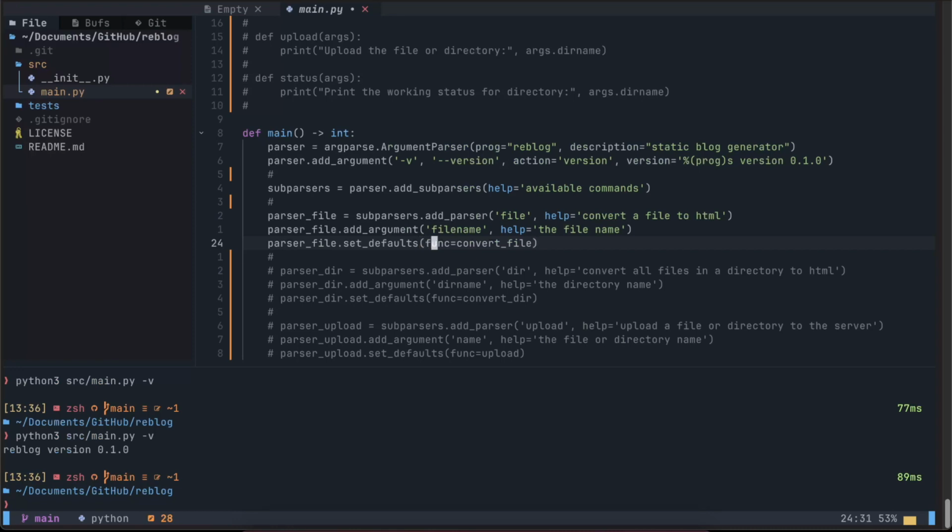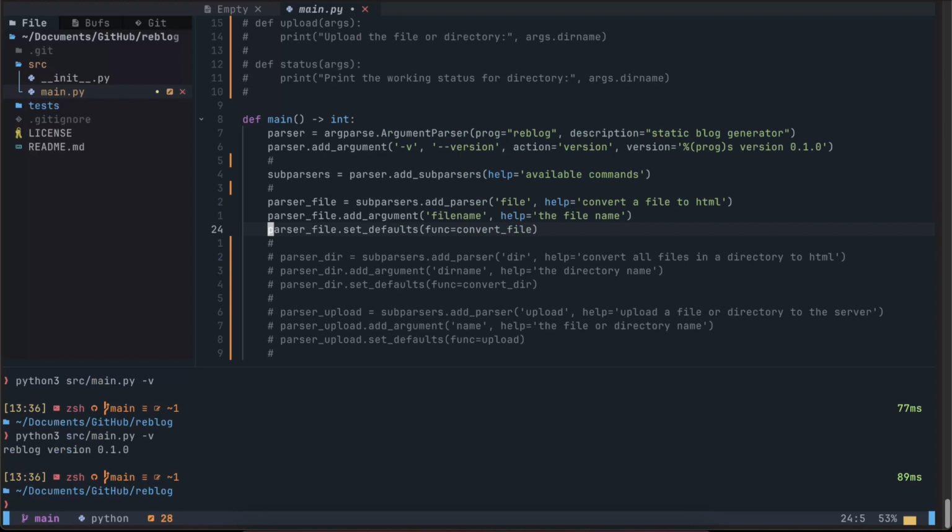We are assigning a function to this parser file. This is the first command. This will hold the first command object. So we are adding a default function that will be run when we execute our CLI application passing the first subcommand, which is file. So this will run the convert underscore file function, right?